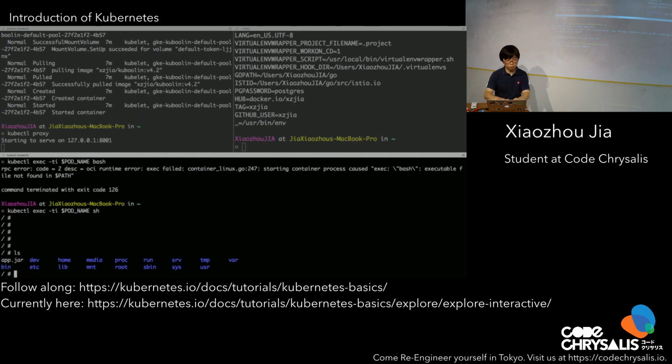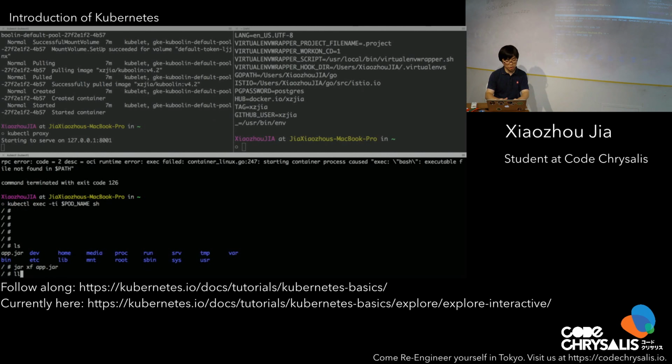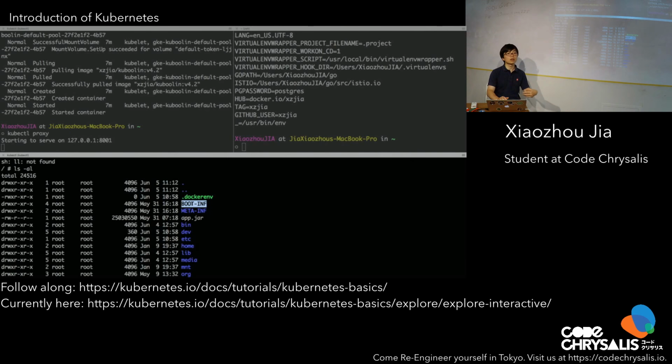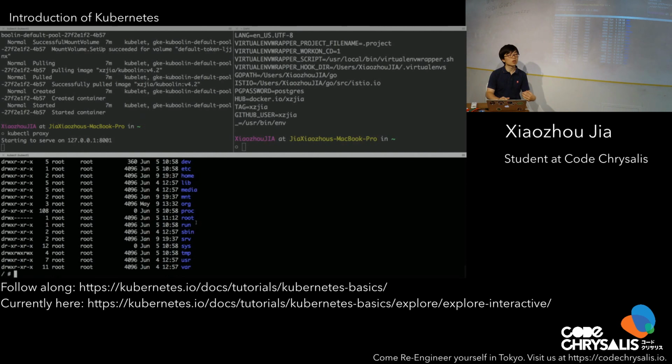And if I do ls, I can see, since my application is a JVM application, my application is packaged as a jar file. If I unzip my jar file, I can see these are the files inside of my application.